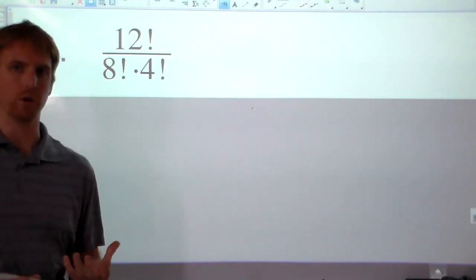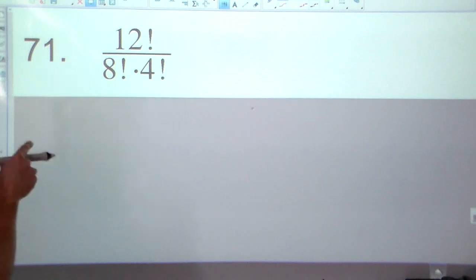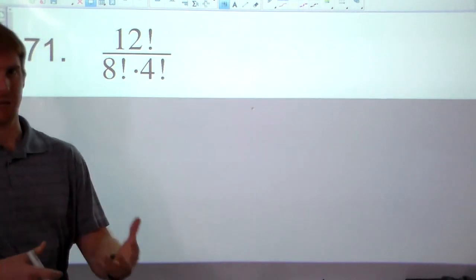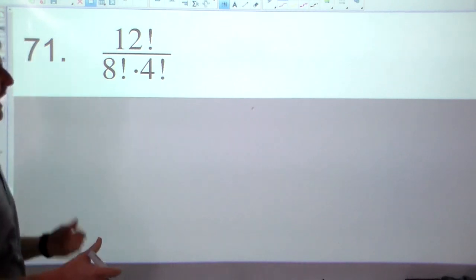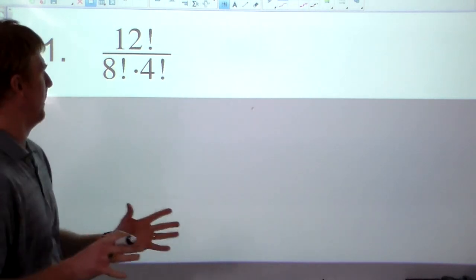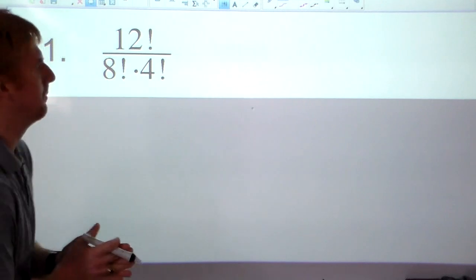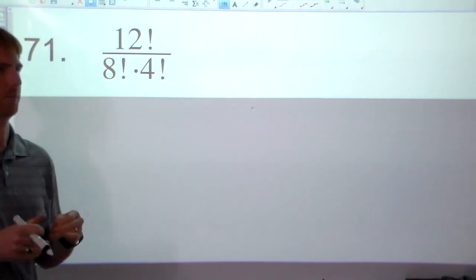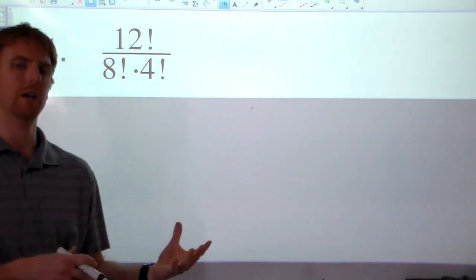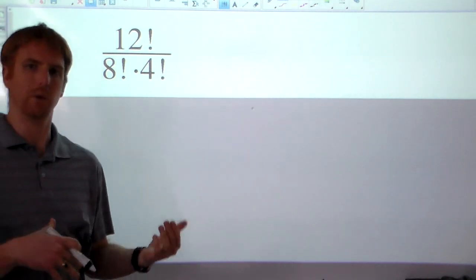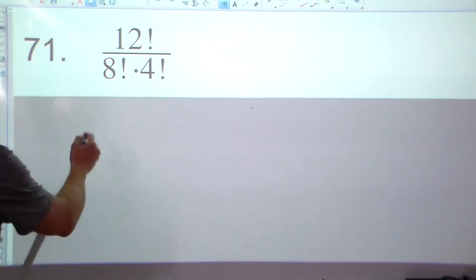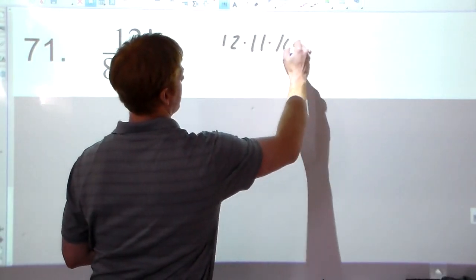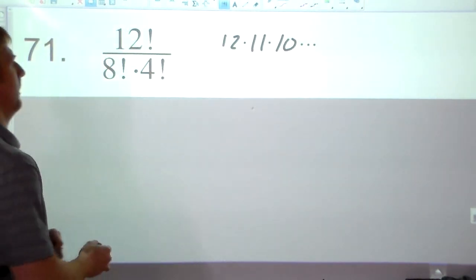71 is another factorial that needs to be worked out. And this is later going to become what's called your combination formula. And again, maybe you've played with that in Algebra 2. It's one of those topics that you're supposed to make it to, but I don't know what happened with all the chaos last year. So anyway, you will recognize that later. So we're doing one of those deals where we play around with the math because we can. But then later on, you're like, oh, that's what that was. And it was actually a formula. So 12 factorial, again, that's everything from 12 to 11, counting all the way down until you get to 1.